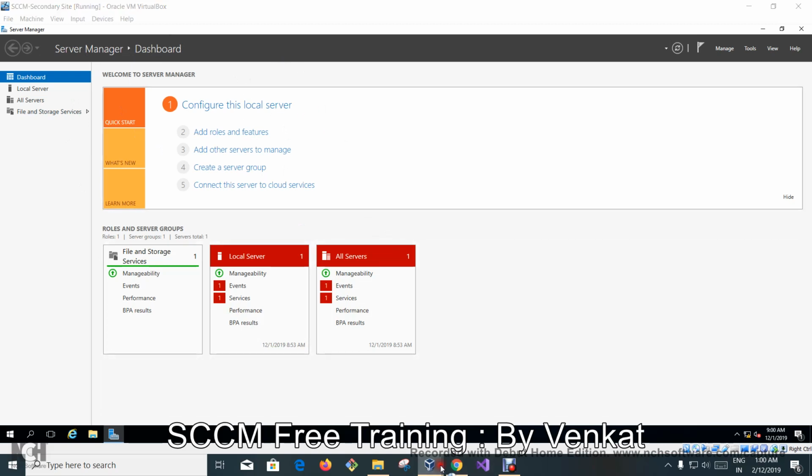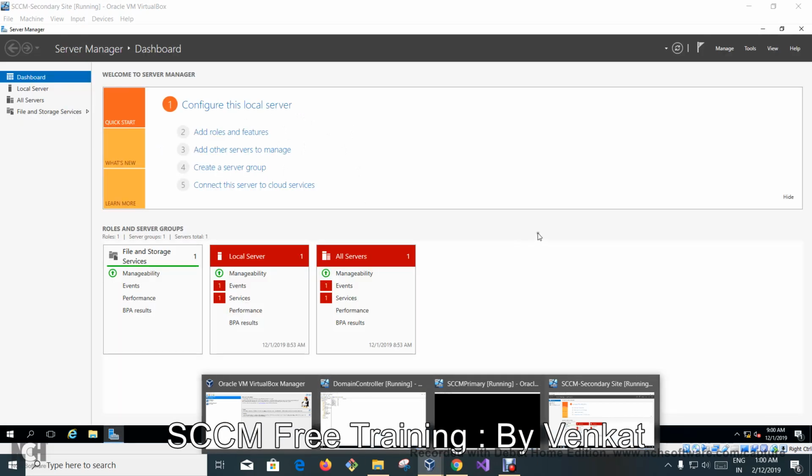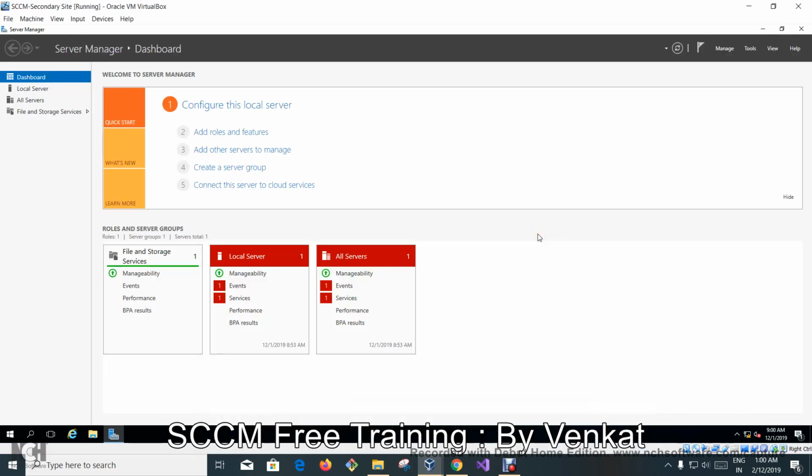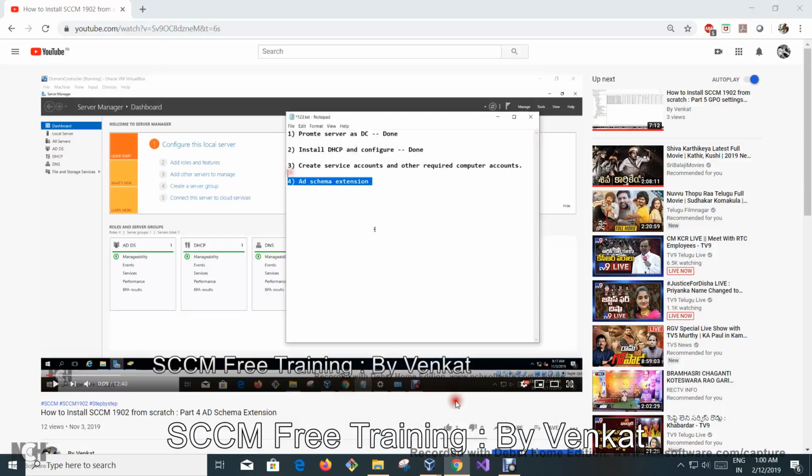Okay, to extend the schema, you don't need to do the same process for each and every SCCM site server. I have explained how to extend the schema and the purpose of extending it very clearly in part 4.